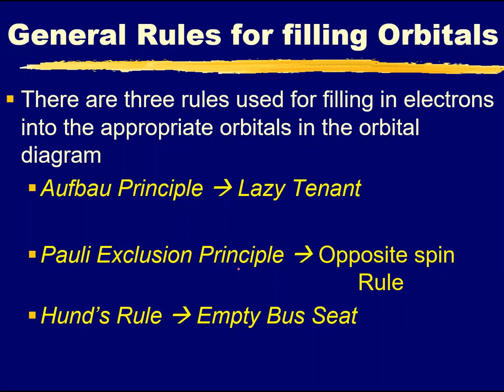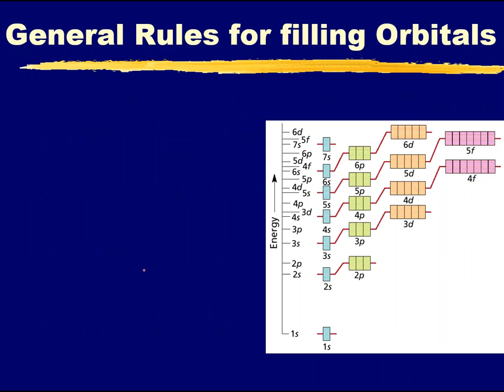Two of them are named for people. Pauli and Hund are named after people who discovered, theorized, and created these principles and rules. Aufbau, though, is just a German word for build up. So Aufbau is not actually a particular person, but that's where the name came from. It's German for building up. And you're going to understand what building up means in just a second. So this is an Aufbau diagram.